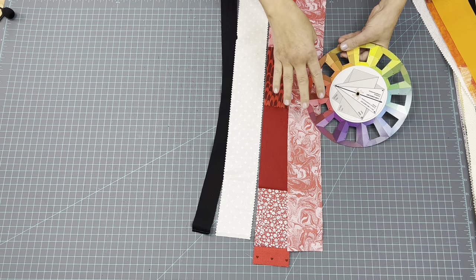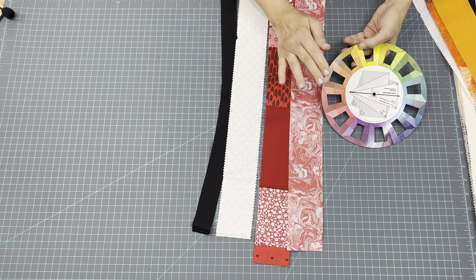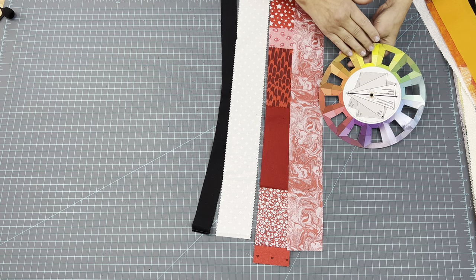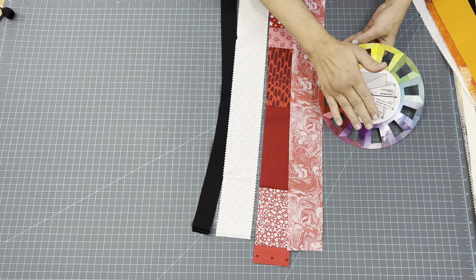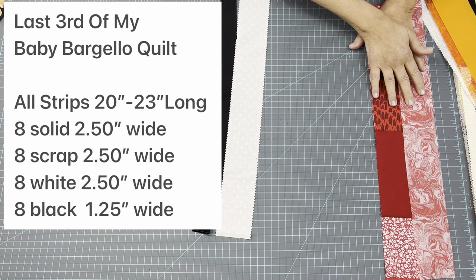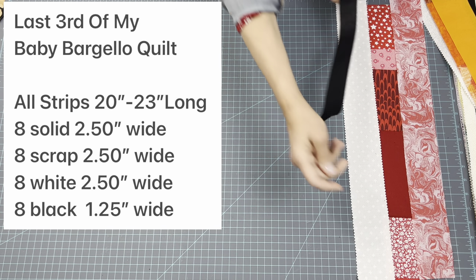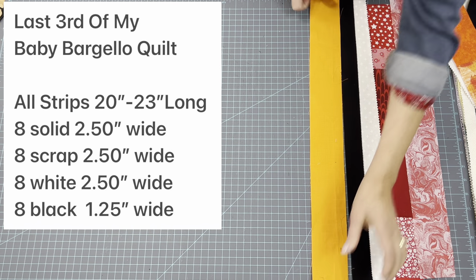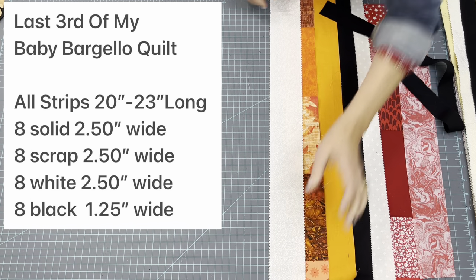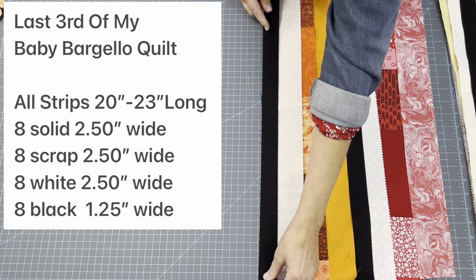I always follow my color wheel for color order. So red will go first, then an orange color, then yellow, green, a turquoise, a blue, a purple, and a pink. I'm lining this up so that I can see it — you're probably going to be seeing it backwards. Lay out all of your colors in the color order that you want to see. In my case, it's rainbow order.